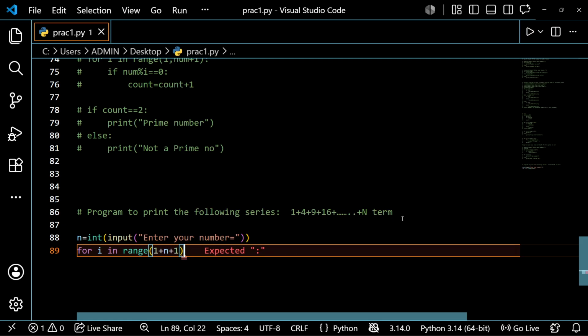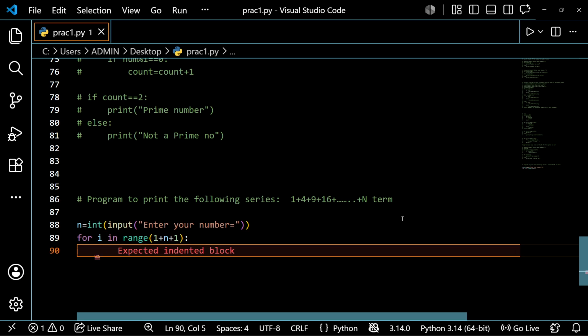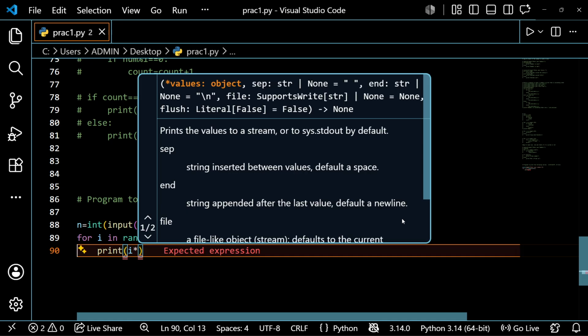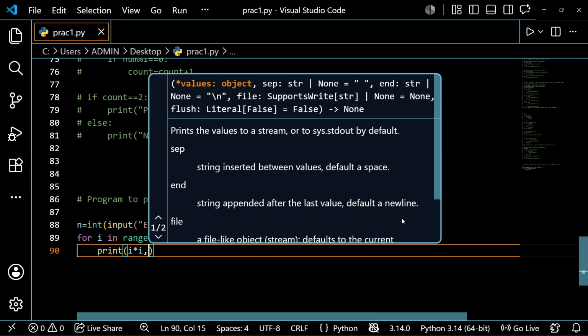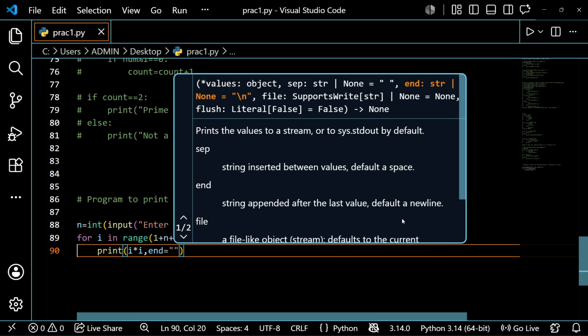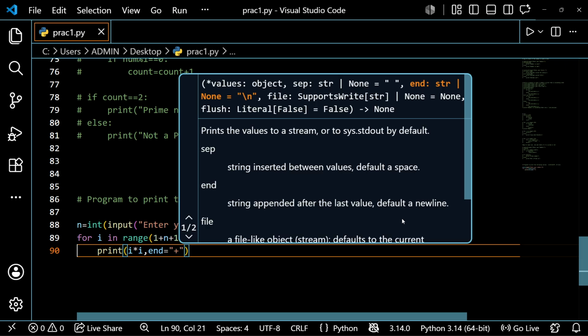Now we'll print here, print i into i, comma, end equal to plus sign.